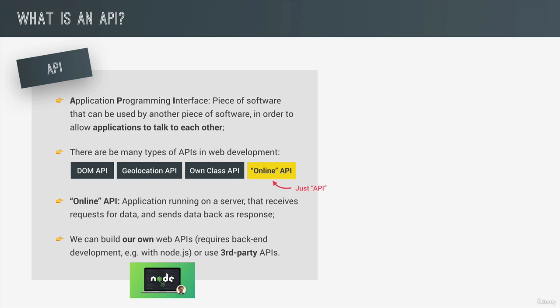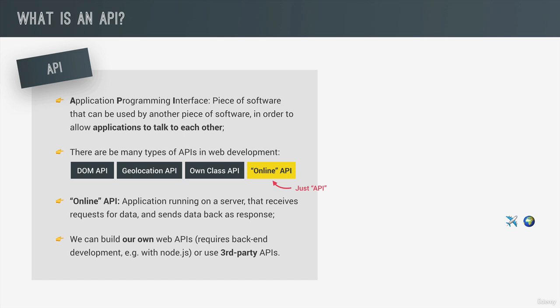So let's now imagine that you're building a traveling application, and you have a database with different destinations and tours that you're offering. So on your own server, you could build your own API that can receive requests from your front-end application in JavaScript and send back the results. So that would be your own API hosted on your own server. But that alone would probably not be enough to build a complete application. And so you could also use some third-party APIs.